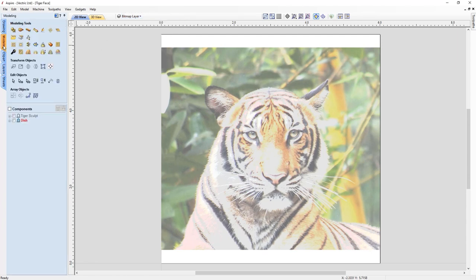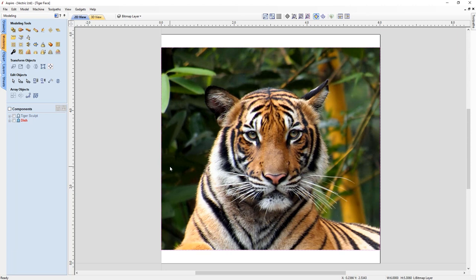Let's go back to our modeling tab and review what I'd like to actually achieve with this file. I took this original bitmap, traced some vectors around the parts that I wanted to give a little bit of relief to, then I took the bitmap itself and turned that into a texture. I added that to the actual tiger, then put that all into a dish, and ultimately took a laser toolpath and etched onto that ball relief of the tiger in a dish some extra detail using the laser module.